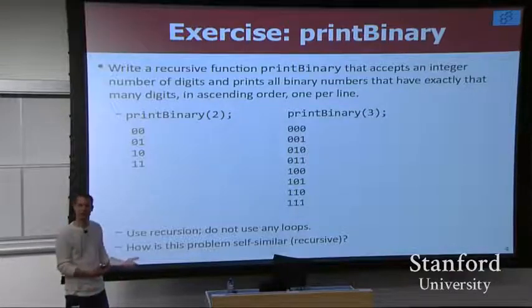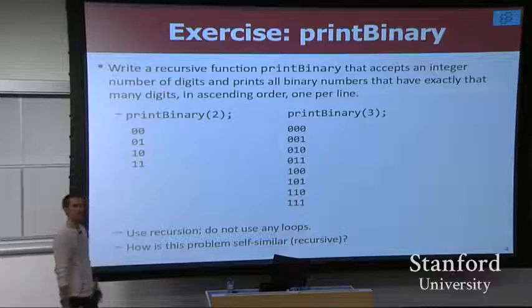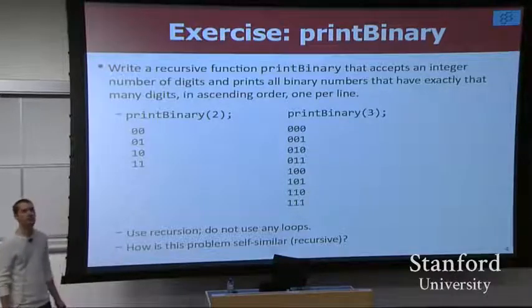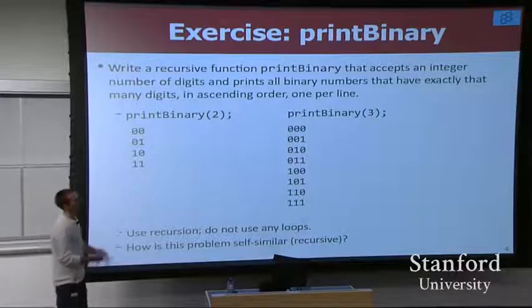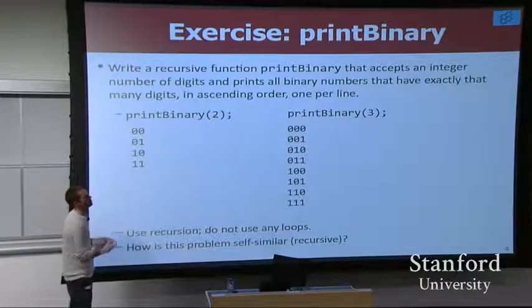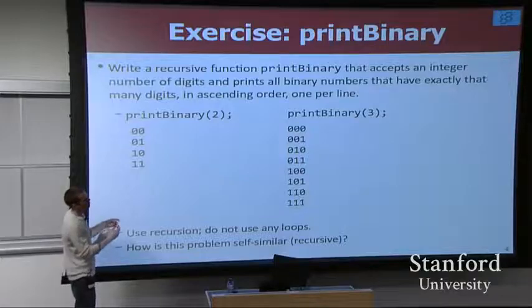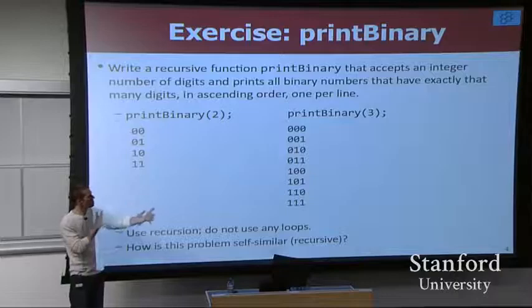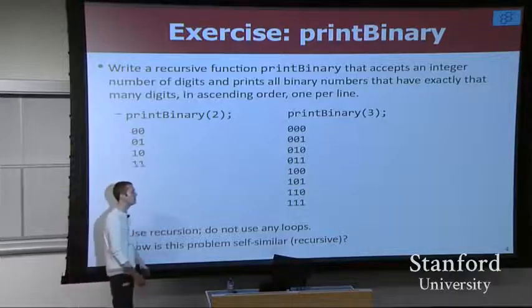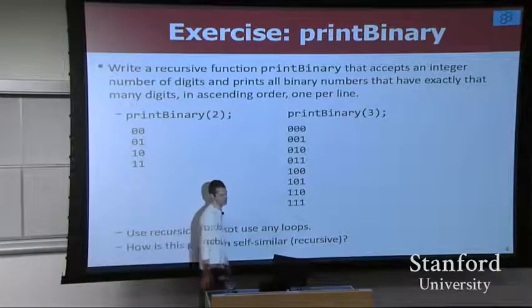Isn't that just a for loop? I mean, is Marty just forbidding the for loops again or something? That seems like it would be easy to do with a for loop. But I think if you think about it for a while, it's not quite as easy as you thought, because you really end up wanting loops related to each digit. And if you don't know how many digits you're going to have, you don't know how many loops you need. It's a little trickier than you might think to do with loops.